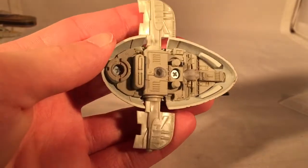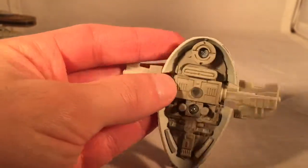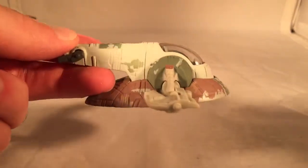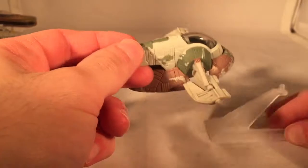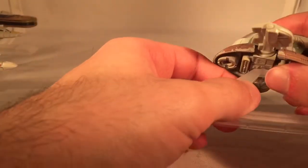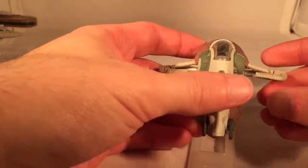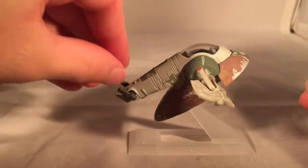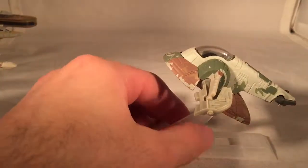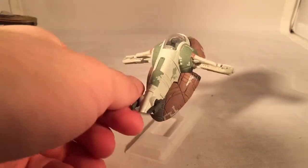I imagine this is one of the older molds too, but once again it was a fantastic re-release and sold very well. The display is a little weird, though, because you can't really have it sitting normally on the base. You can sit it in the landing position, and there is actually a port if you want it in a flying position — but that's about the best you can get, which is still not perfectly upright as it should be. I'm sure there's a better way they could have done this, maybe with a different stand. But it was definitely a popular ship that everyone wanted, so everyone did pick it up.